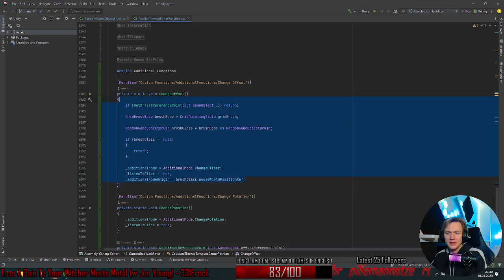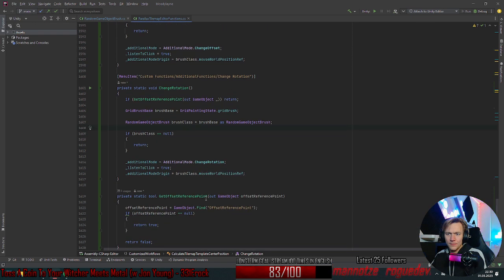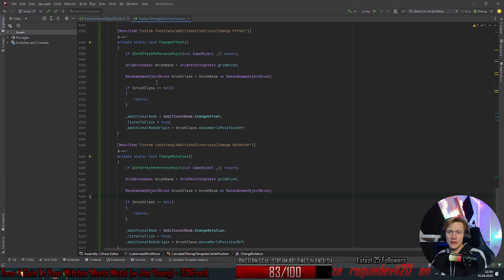And here we can basically just copy the code. The only line that changes is this change rotation. We could even just use the same code, make a method here, because we use the same code twice.